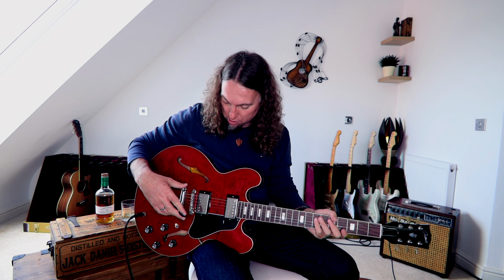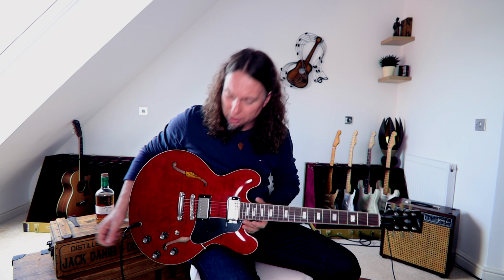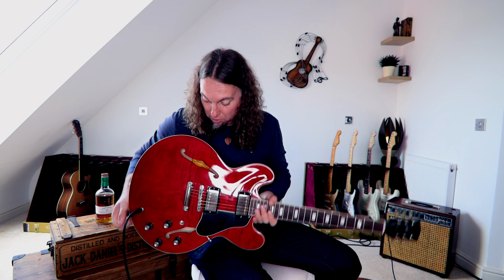And actually the setup is great. I think it came straight from Nashville, so this is the factory setup. I'm pretty certain the dealer didn't spend any time on the setup of this guitar, because as soon as it arrived I ordered it, and it was perfectly sealed in the original hard case. So I think that's how it left the Gibson factory. And the setup is great.